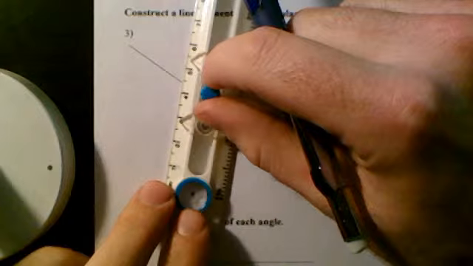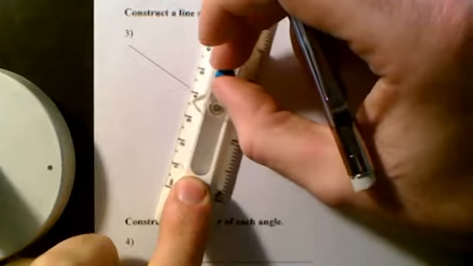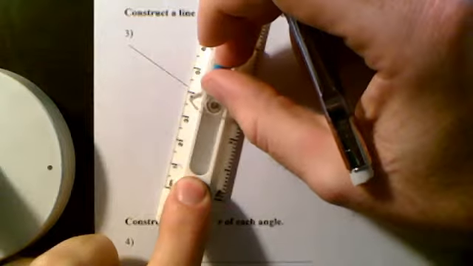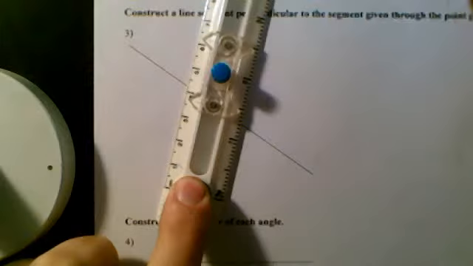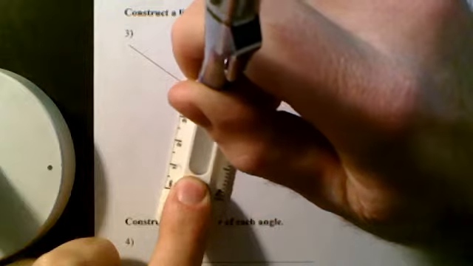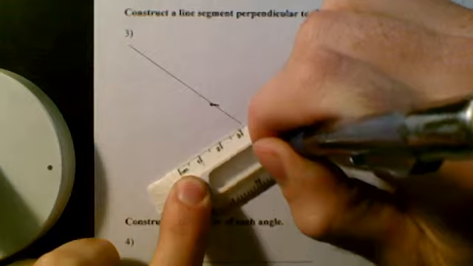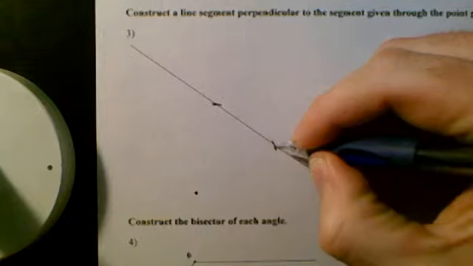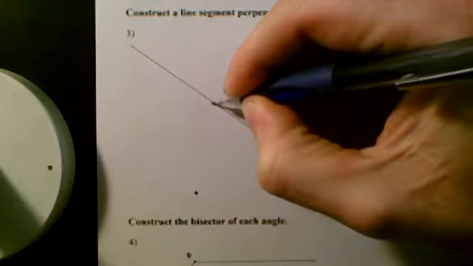compass, start at that point, and go ahead and lock it in place so that where you lock it, it's going to be a point on the line. Make a mark right there, and then swing the compass back over and make another mark that intersects that segment. So now you have two marks. I'm going to go ahead and draw a point where that arc that I just made intersects that segment.